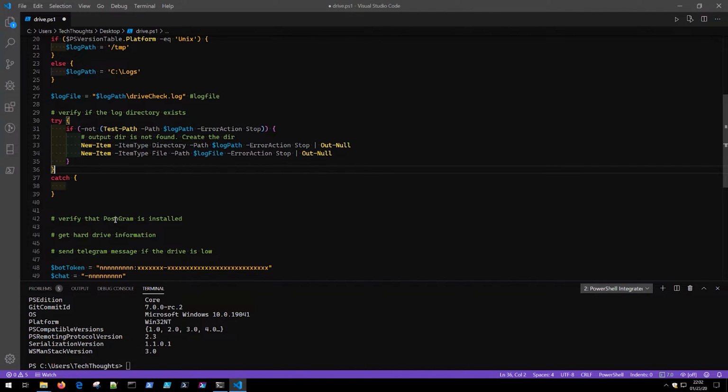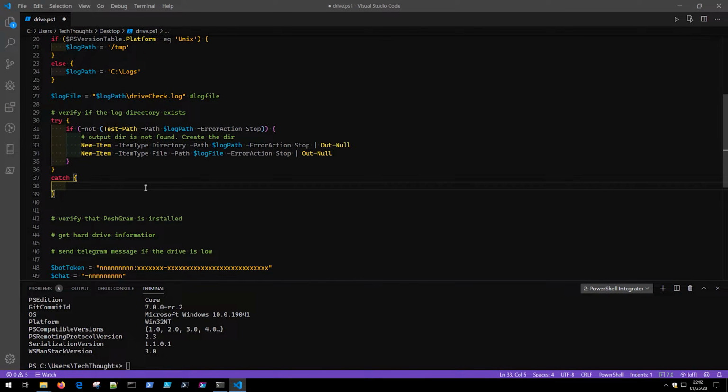Okay, so I'm going to try determining if the path exists. And I have a not here, which means that if this is not true, then I'm going to go ahead and take some action. Again, if we removed that not, it would be if true, do this. But that wouldn't make sense in our case. We don't want to create these directories if this is true, which is why we have that not statement there. So if not, testing that path, go ahead and create the directory and create the log file.